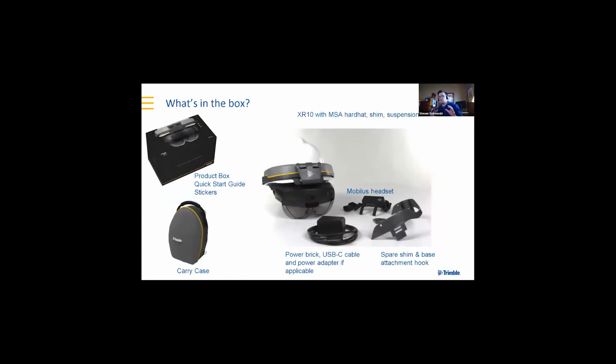Now, what do you get? If you want to use the HoloLens, you should probably get the XR10, because that is the ANSI certified hard hat that we partner with to create it. Here in the middle is actually all Microsoft. That is the HoloLens portion. We do the ring around it and the helmet, which was what you purchased from us. It comes with a Mobilis bone conducting headset and an MSA V-Guard hard hat, as well as a carrying case. What's nice about the Mobilis bone conducting headset is if you are using Microsoft Teams, you can actually call directly in from the HoloLens into a meeting.